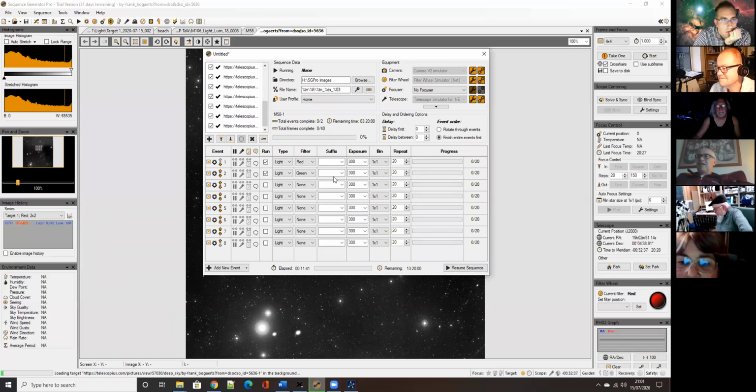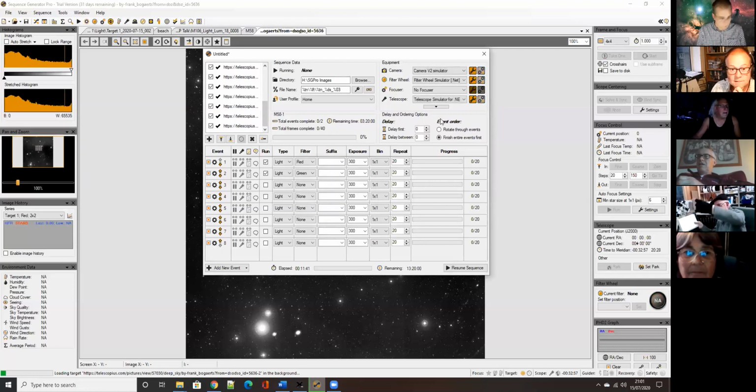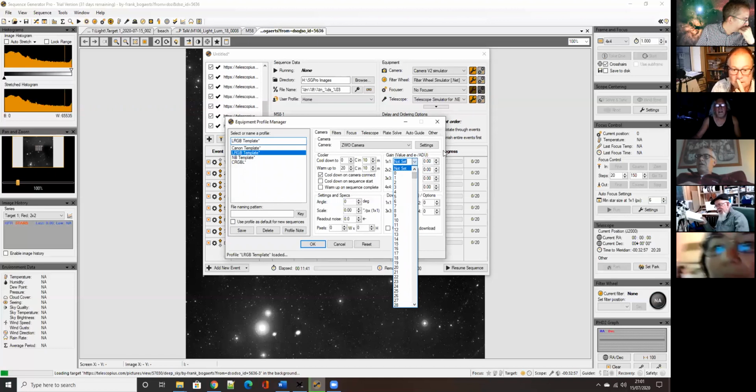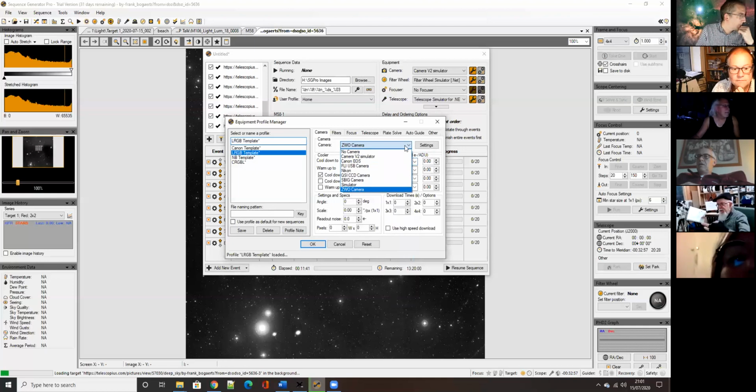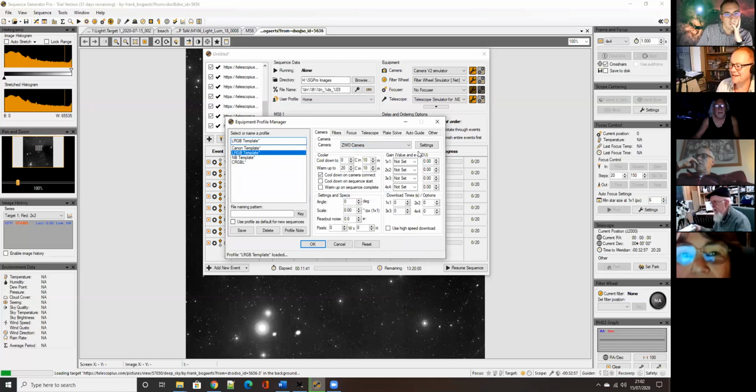Could you get in touch with them and ask them why they don't use the Altair Astro SDK? Setting up the camera is just a nightmare because you've got two different scales. The ASCOM scale doesn't relate. When you did the ZWO, it came with all the gain values. You click it and away you go. But on the Altair and the ASCOM, these gains here, the scale is different. So the unity gain on the 269C that I use is 283. To convert the scale in ASCOM to 283 is mind-boggling. You need a vernier. I never know why they did that.